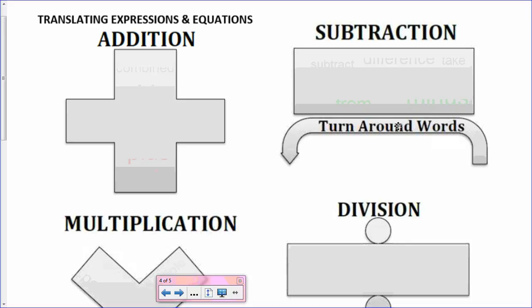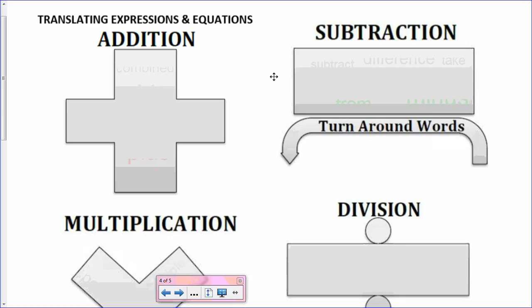I will talk about the turnaround words here. These are words that mean subtraction, but mean that we have to write it differently than the way we would read it mathematically. We talked about this, I can't remember if it was a warm-up or an exit ticket, I think it was a warm-up. It was like 1/3 p minus 5. Well, we wrote it as 5 blank 1/3 p. So that one was a turnaround word because we had to write it the opposite way. So go ahead and take a few minutes, put it on pause. When we come back, we'll go through all of these. Alright, pause.